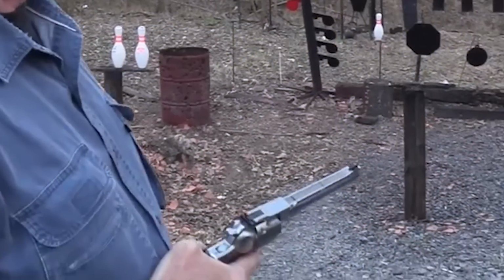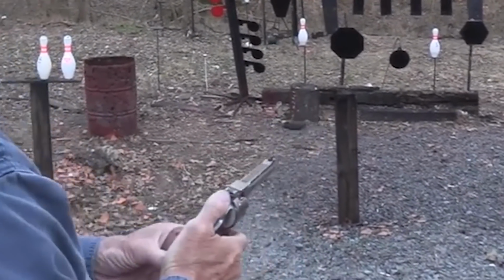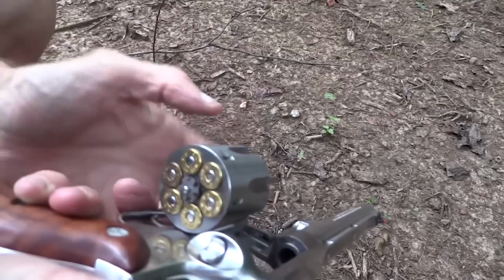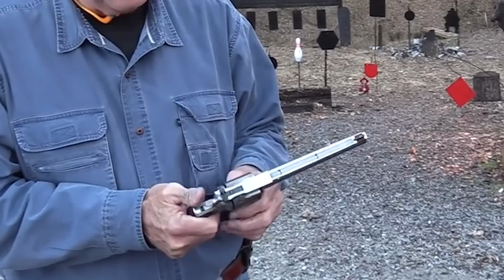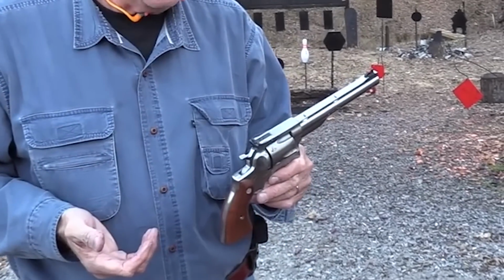scope mounts and rings. The Ruger Red Hawk 5.5-inch barrel model is perfect for those who want to feel real power in their hands. It can handle a wide range of .44 Magnum loads, from mild special loads to maxed-out Magnums. The gun is built with cylinder walls and other components that make it suitable for handling hot Magnum loads consistently. The Ruger Red Hawk has a good reputation for durability, with no issues with its appearance.